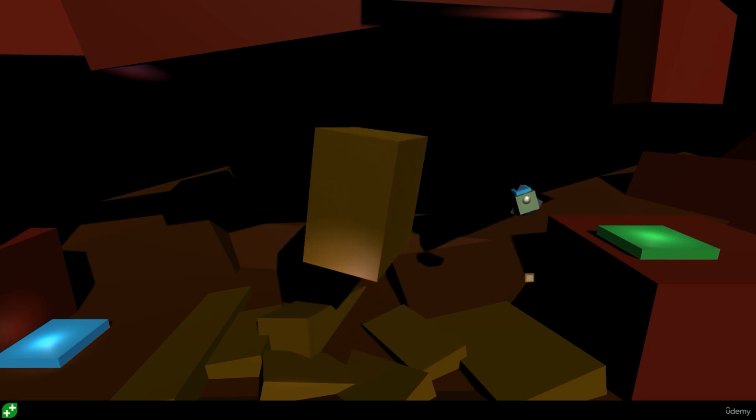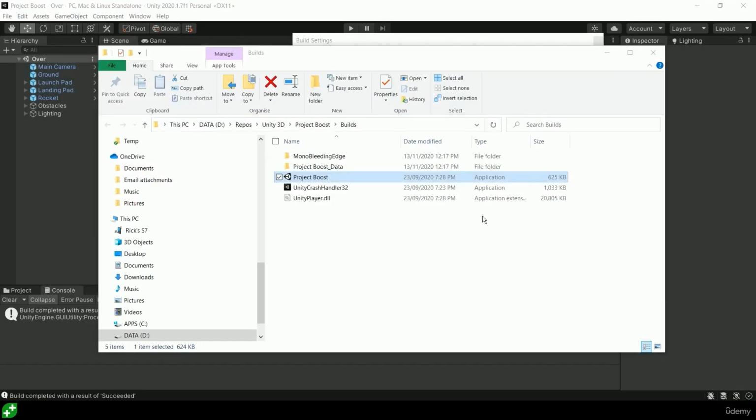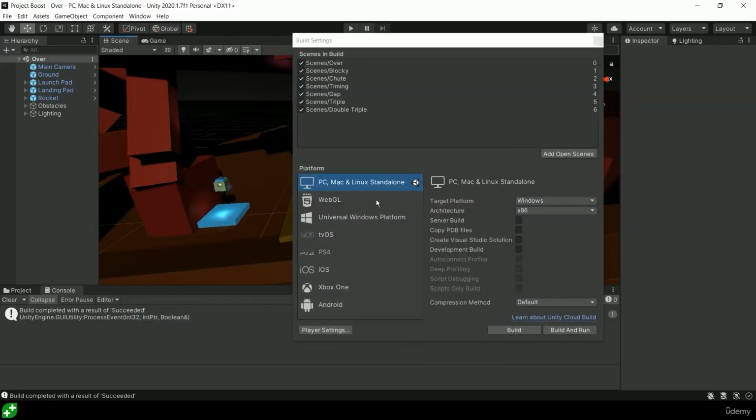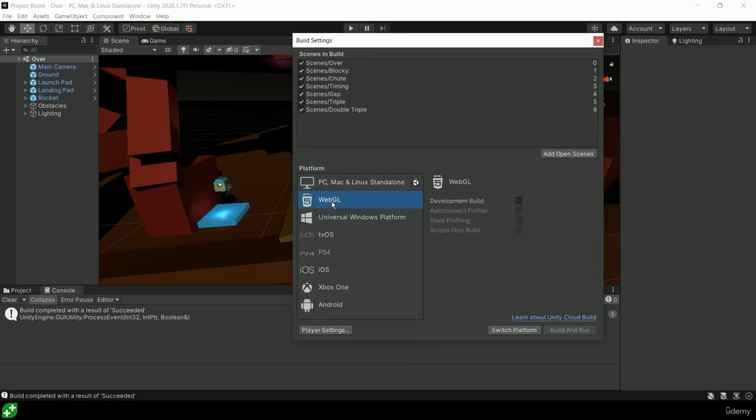Now I want to check the thing we just implemented last lecture. If I hit escape, it quits the entire application, exactly what I wanted, not the frustration of trying to exit it if you can't hit escape. So wonderful. We've created a build by doing that. Really good. Now let's create a WebGL build so that we can publish it.